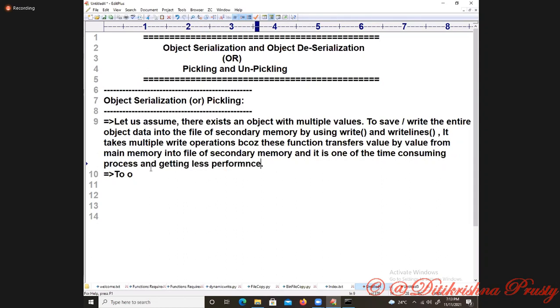Even in Java, we have object serialization. The general word is object serialization. In Python, we call it pickling. Some people will ask about object serialization also, that's why I kept two subheadings.